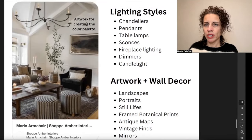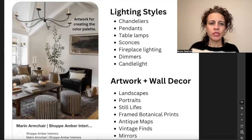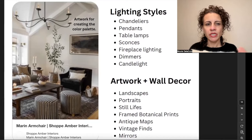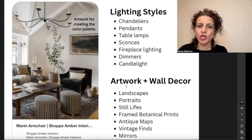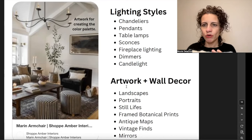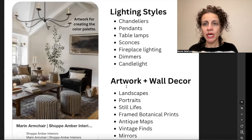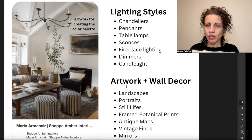Artwork really creates the color palette and pulls out the design elements. Mixing an oriental rug with stripes and tapestry patterns — geometric but soft and monochromatic, nothing too bright or over the top — works well. For wall decor and artwork, we may have landscapes, portraits, still lifes, botanicals, family portraits, or a gallery wall mixing different styles of vintage frames. Antique maps are another type of artwork you'll see in traditional spaces, along with mirrors.